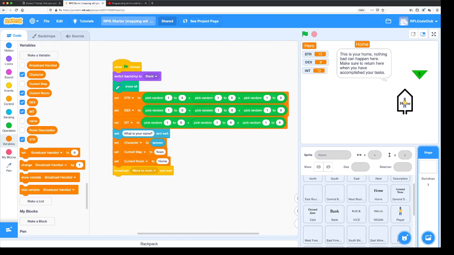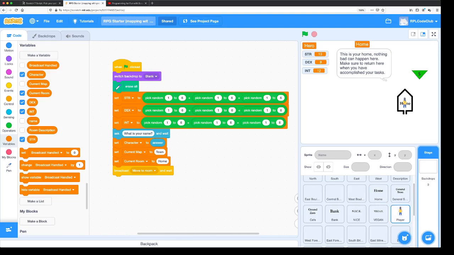And if you remember, when the sprite gets this message move to room, it glides to where the current room is. So we're going to start in our home, conveniently enough. Okay, so those are all of the non-room sprites we've got.